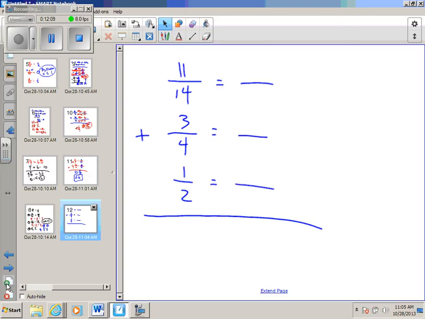All right. You got 3 of them. But the process is still going to be the same. You're still going to focus on, are you going to focus on the 14, the 4, or the 2? 14. Give it a shot. Let's look at the 14. Is 14 a multiple of 4 and 2? No. Next multiple of 14 is a 28. Does 28 work for 4? Yeah, 4 times 7. It definitely works for 2 because it's even. So let's use 28.